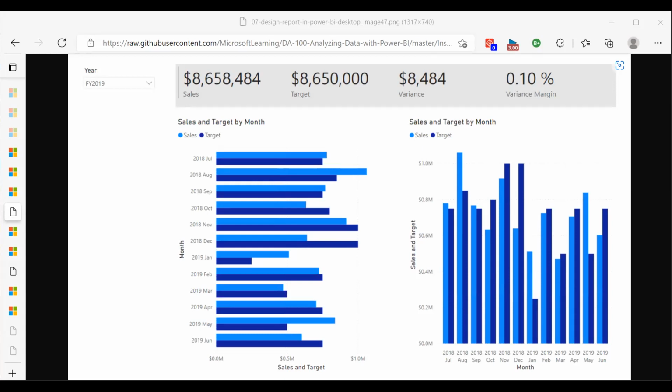Do I scroll down to find that? I'll close these up. Salesperson performance field. Open that. Salesperson to the page level filters in the filter pane.